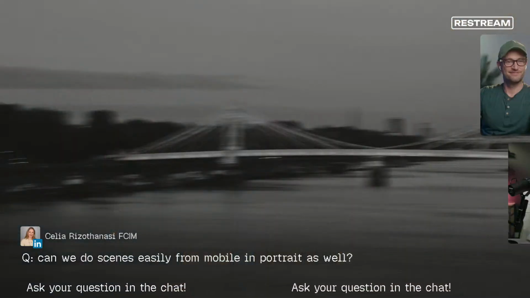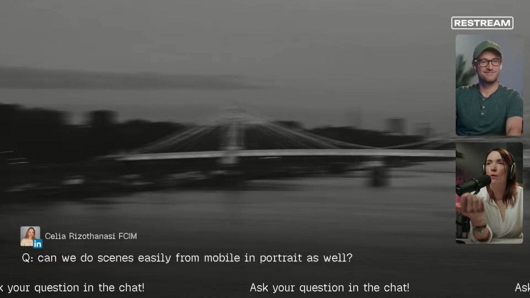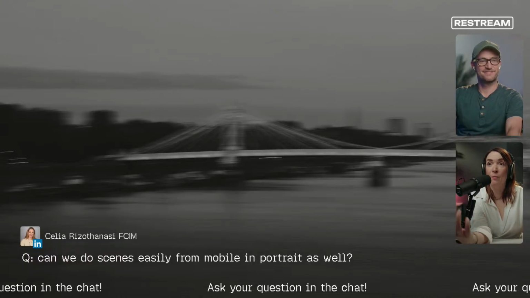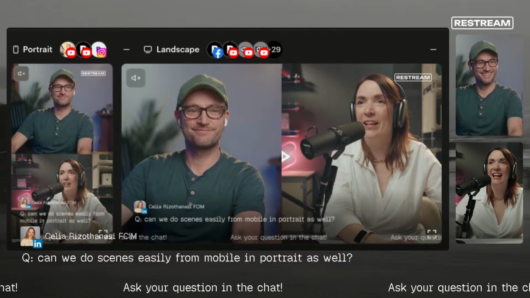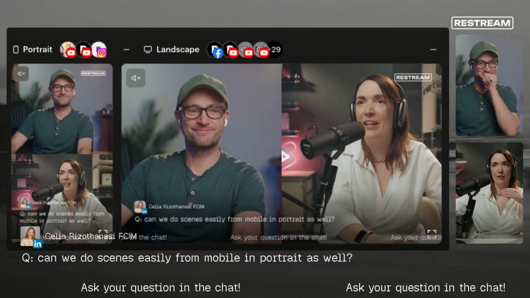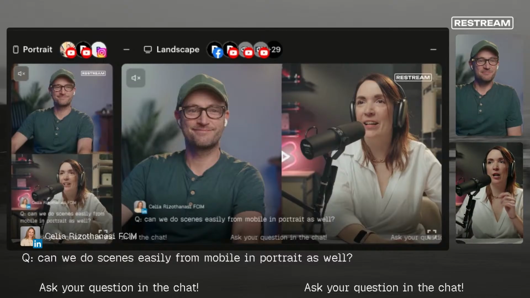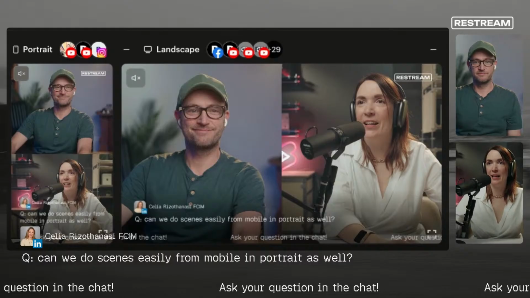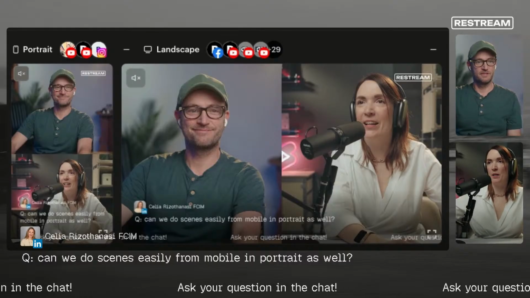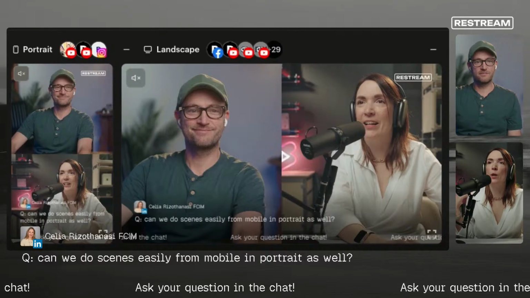Let me add this. So this is basically what I see at the moment. I just took the screenshot and see how our layout that we had adapts in vertical. So instead of being side by side to each other, we actually get staggered, and all the comments and the ticker that we're showing also appears on mobile as well. So yes, the scenes will work on mobile.